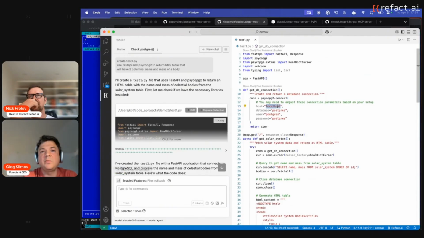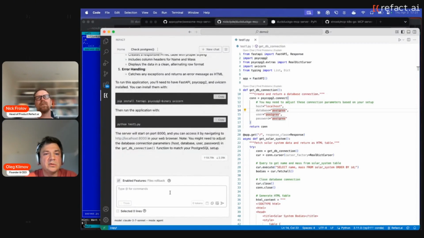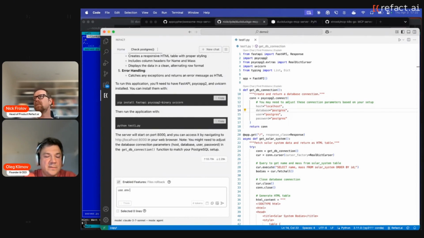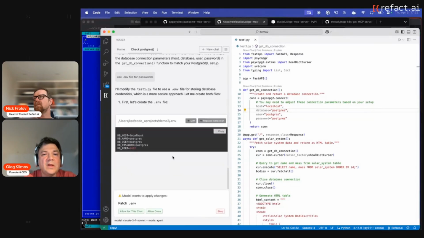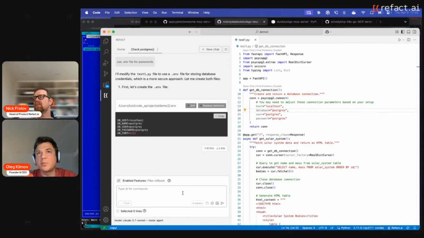The immediate problem that I see there, those are not real user and password. So let's ask it to fix it. Use .env file. Oh, it tries to create one. We will stop it. We can correct what it tries to do.